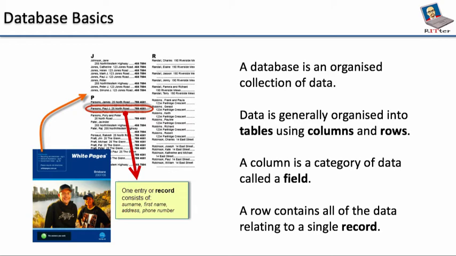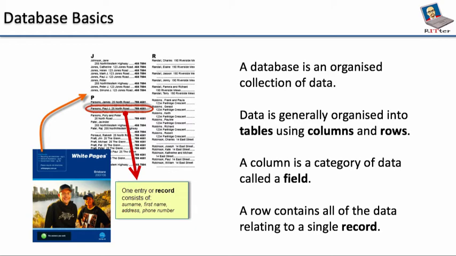So the first thing to know about a database is basically the definition of a database is that it's simply an organised collection of data. By organised, it just means it's arranged in a certain way. The classic way to arrange data in a database is to use a table. We all know what a table looks like. It's stuff arranged with columns running down and rows running across. And typically in a good, well-organised table, each of the columns would have a heading to specify what type of data is in that column.